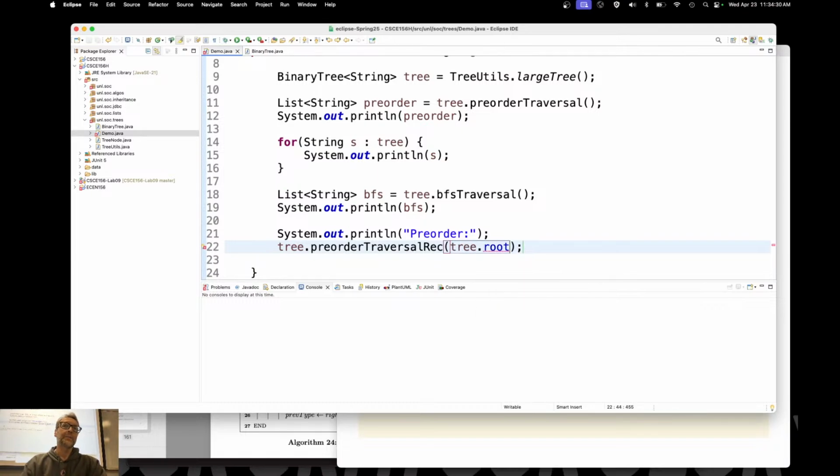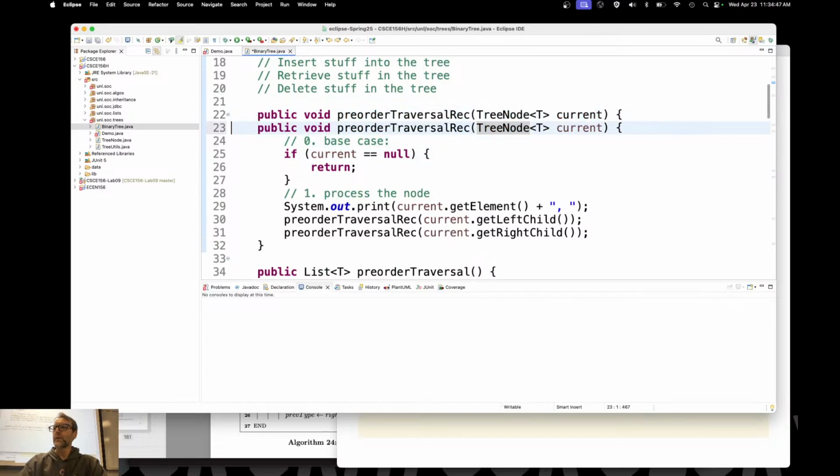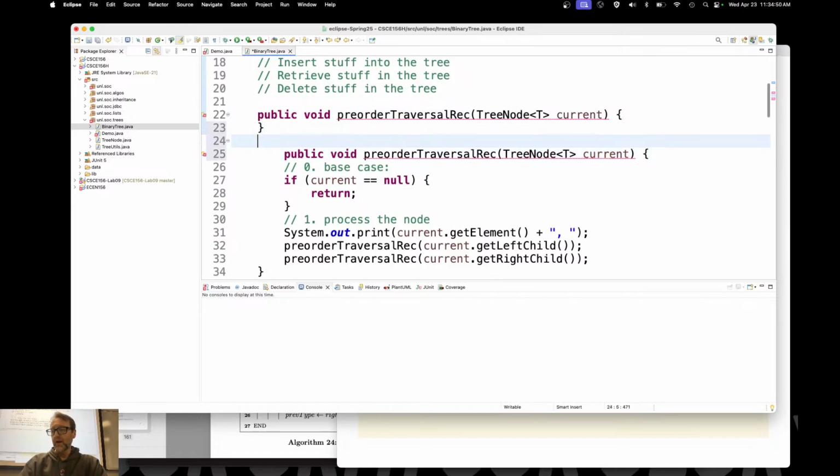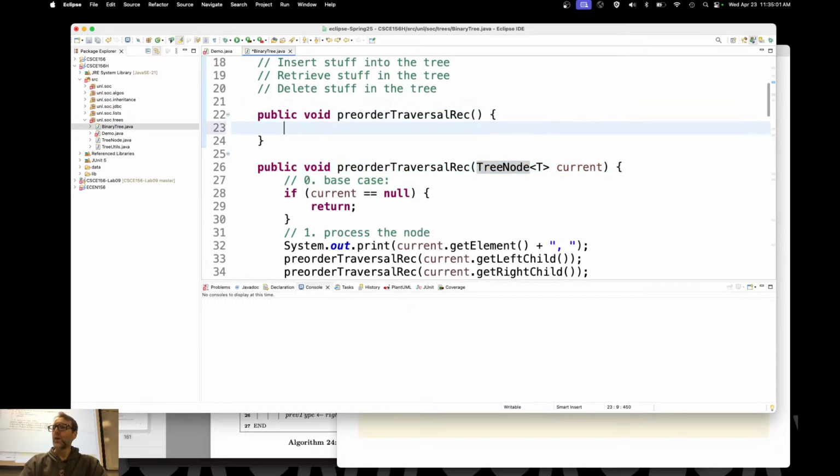That requires me to break encapsulation. If I did it this way, it would be a leaky abstraction, because I'm forcing you to break it open, pull out the root, and then just give it back to me so that I can do my pre-order traversal. Nope. We're going to have two versions of this stuff. And this is the way the pattern usually works in recursive algorithms. You get everything started by a non-recursive version of it. And then you hand off to the recursive version. I'll call this pre-order traversal of this dot root, and I get the whole process started here by invoking this over here.